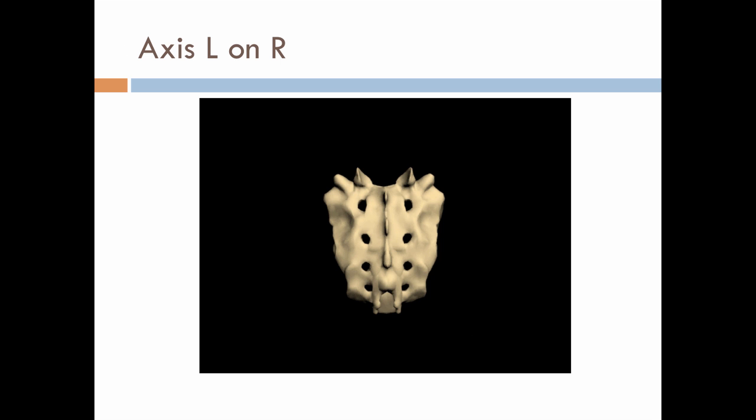And then we don't get the action here, but the left on right, we have a right oblique axis here, and the left side of the sacrum would move posterior, pull back posterior, so this would be turning to look to the left. So a left facing sacrum on a right oblique axis.